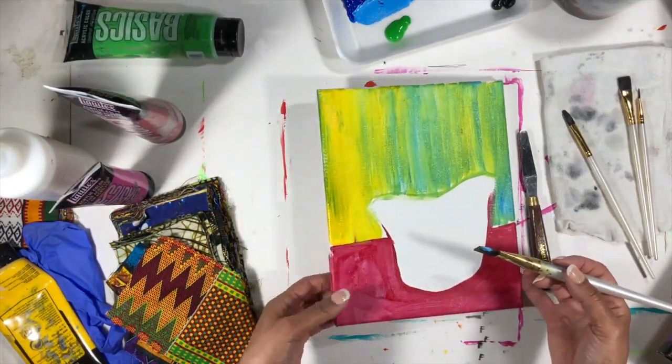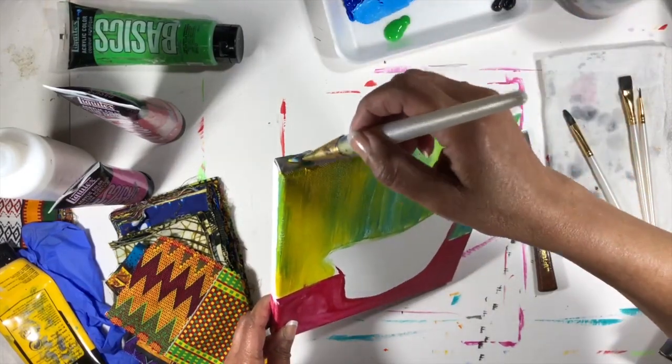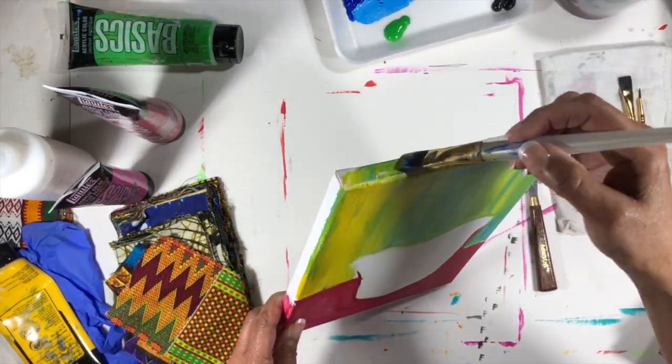And again, you can go ahead and touch up your edges if you want at this point. And I'm just doing a mixture of both of the colors.